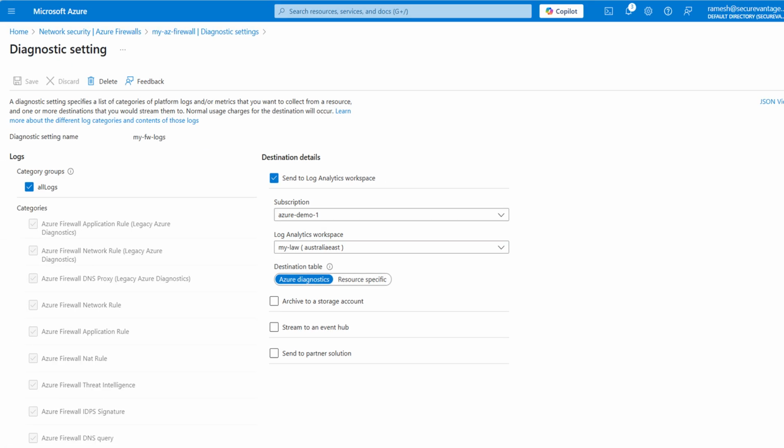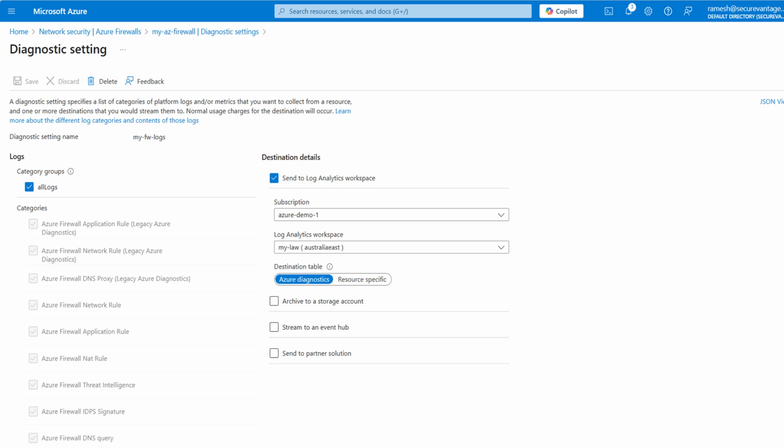You're looking at the diagnostic setting configuration page. This page allows you to define what types of logs are collected and where they are sent. This is where you configure diagnostic logging for your firewall, enabling Azure to stream logs and metrics to monitoring destinations like Log Analytics, storage accounts, or external SIEMs.